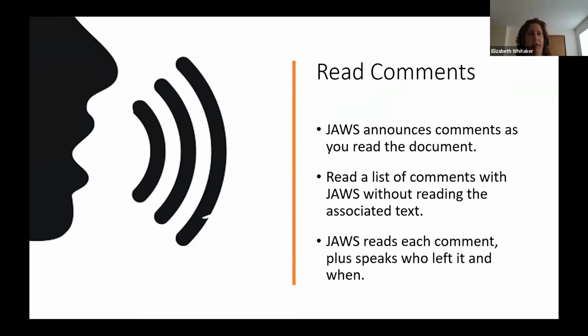And if any of those comments have replies, those replies will follow the original comment and it'll say reply, and I'll show you that in a second. And then you can press Escape to exit that dialog, and that closes the JAWS virtual viewer and takes you back to your document. You can also press Enter on a comment, just like we did revisions. And if you do that, it takes you to that place in the document and places focus on that comment.